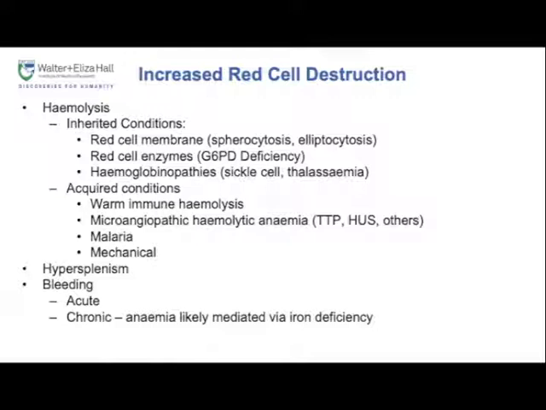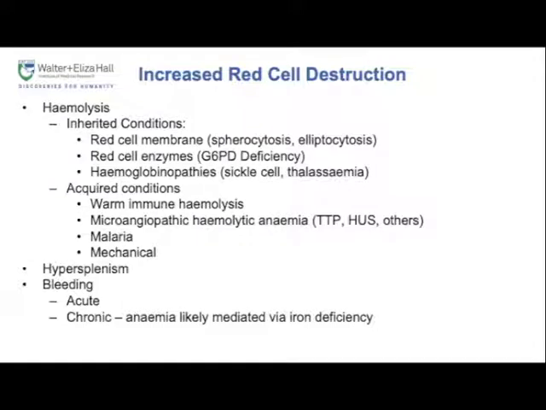And mechanical. I don't know if any of you are marathon runners, or the classic is the bongo drummers, but let's call them marathon runners. They call it march hemolysis. So basically just contact trauma can cause red blood cell destruction in the blood vessels. It can be hypersplenism. There are many things that can result in a big spleen, and it can be primary blood diseases, but it can also be secondary to a range of other conditions such as portal hypertension associated with liver disease. And there, that just causes red cells to be clogged up in your spleen.